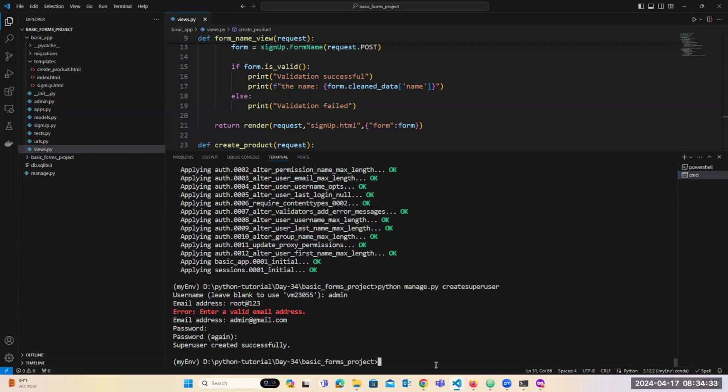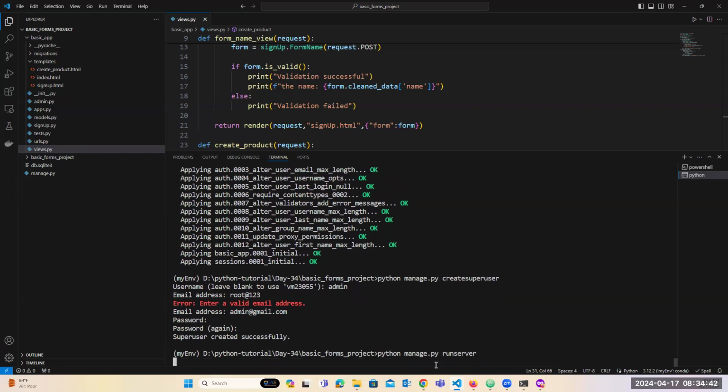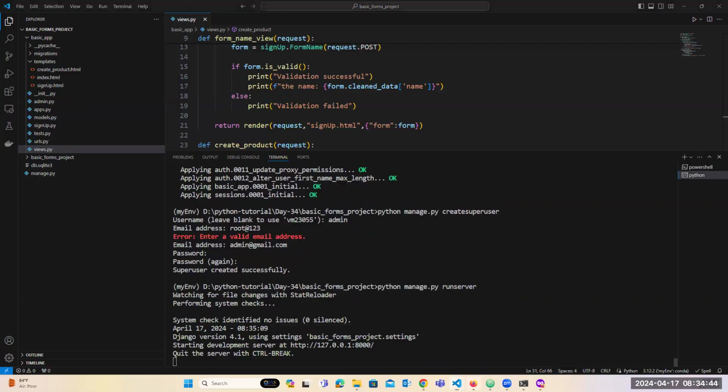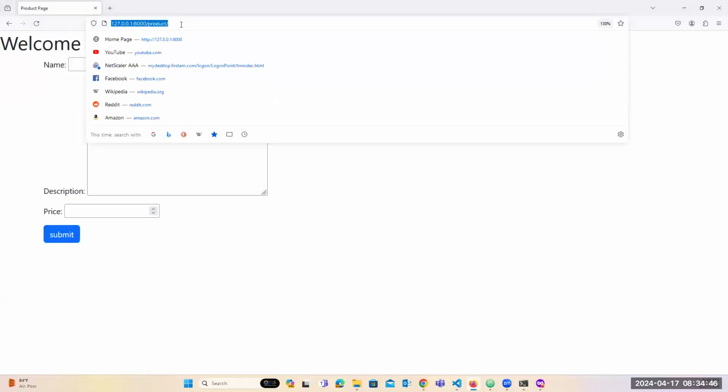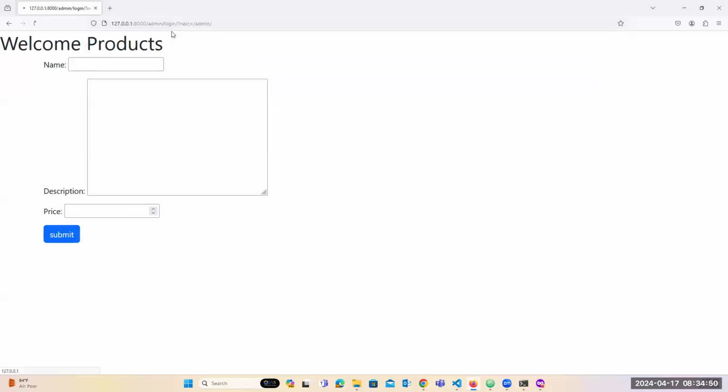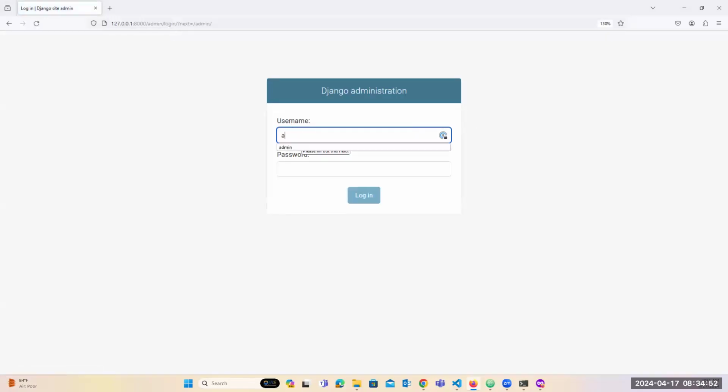Now I will run the server: python manage.py runserver. Here again I will go to the admin page, my admin page, admin, root@123.